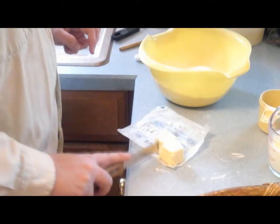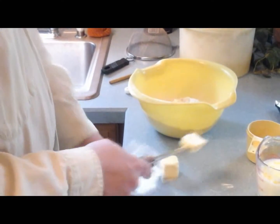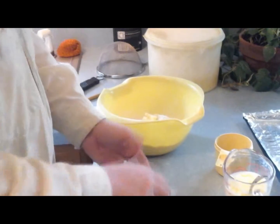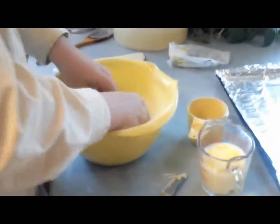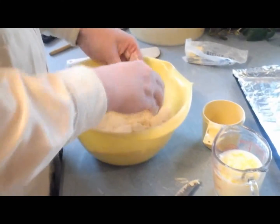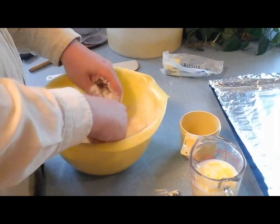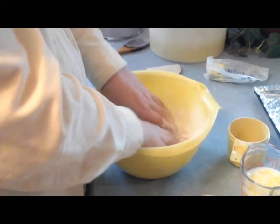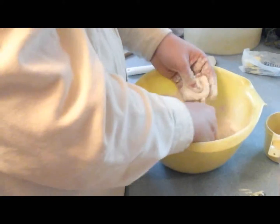The next phase is a particularly important one, and it's definitely something that should be done thoroughly. You will need to take your time with this. And that is, you don't mix the butter in the usual way with a spoon. You have to rub the dry ingredients into the butter, which will give it a consistency similar to oatmeal or perhaps cornstarch. You'll want to use your bare hands for this, and dig towards the bottom and mix all of the dry ingredients thoroughly as you rub it into the butter.